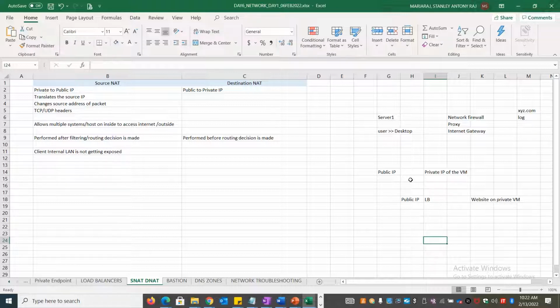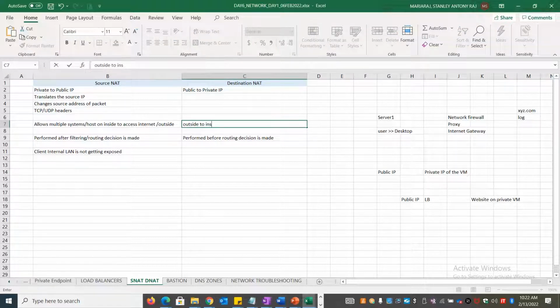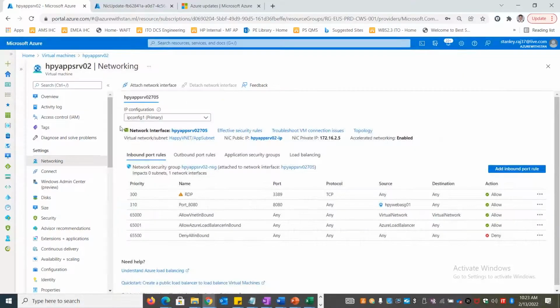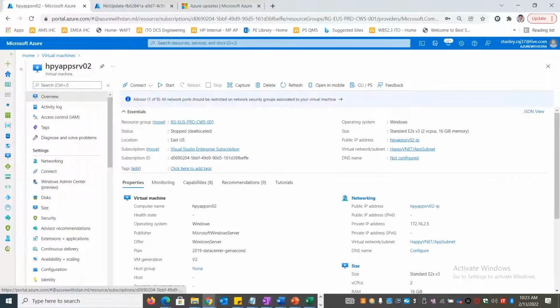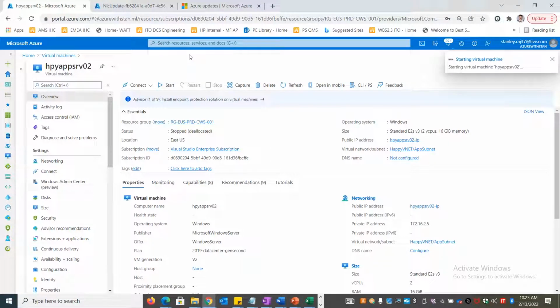Many organizations use a web application firewall or a network firewall, which does all this decision making before we allow the website to be accessed from outside to inside. This is the outside to inside concept. I don't want to get too much into it, but you need to understand these things, because the more you explore load balancers, you need to understand those two aspects, especially source NAT and DNAT. So now you are clear, right?